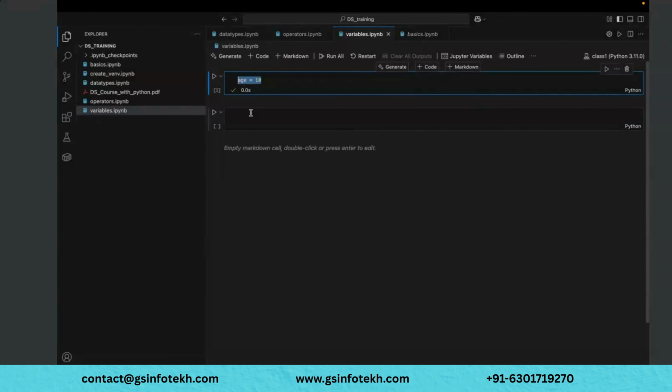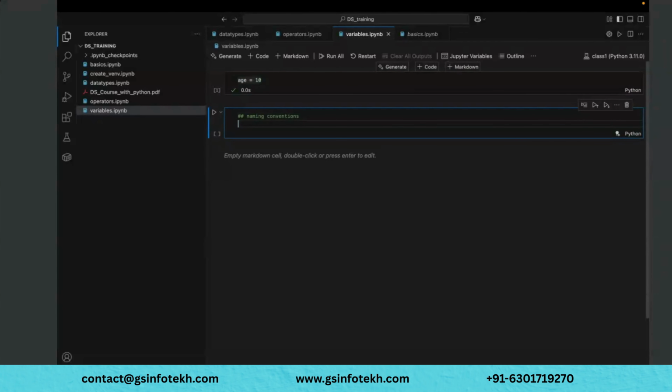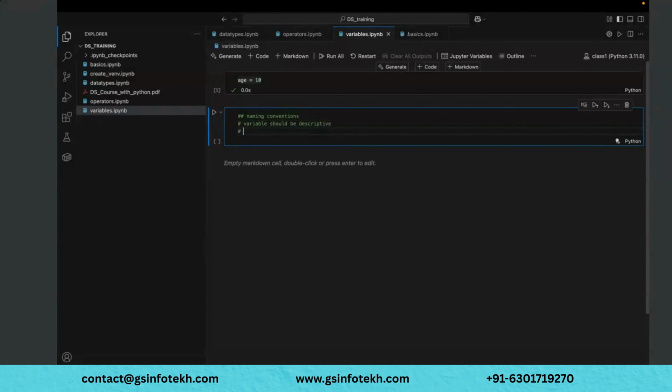Then you need to understand the basic naming conventions for writing variables. Variables should be descriptive. Let's say in a voting system you need to store the value of age. If I name it age, people will understand.